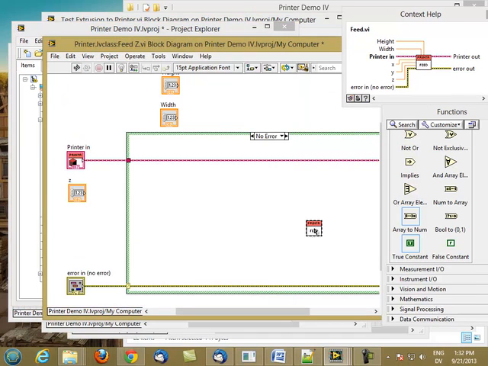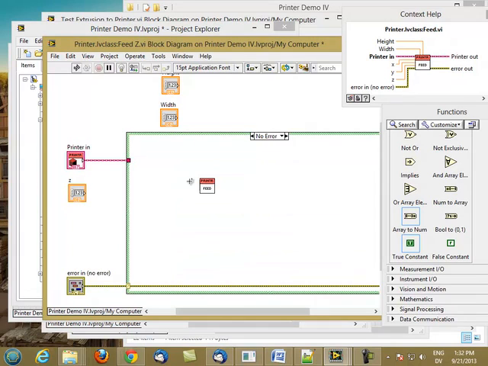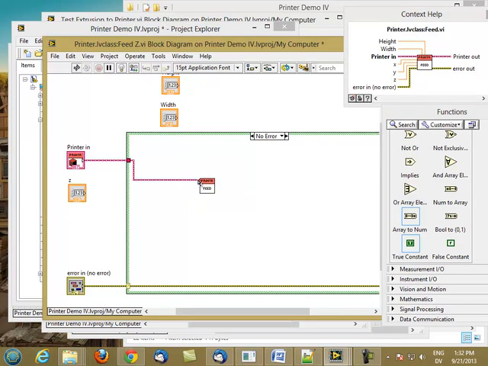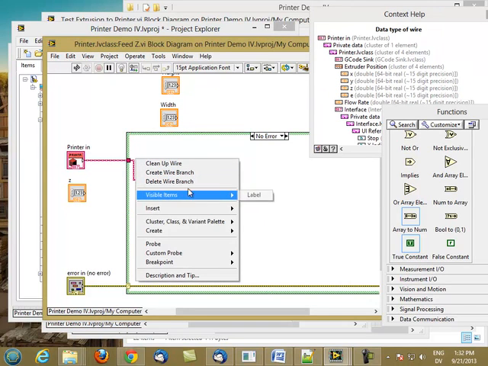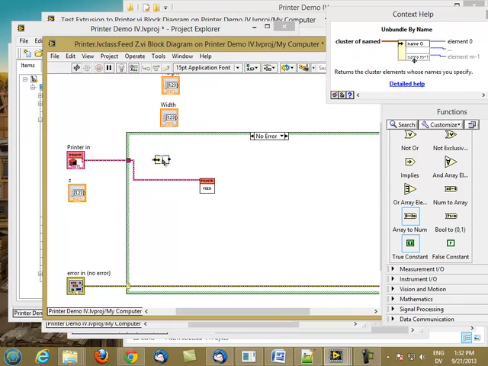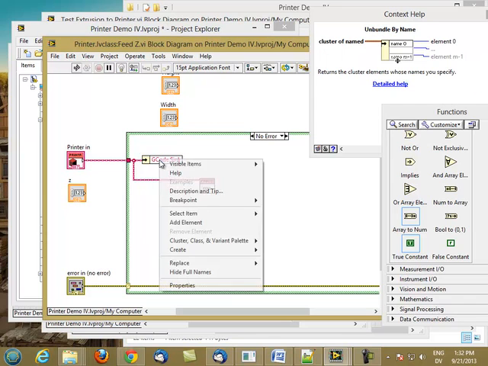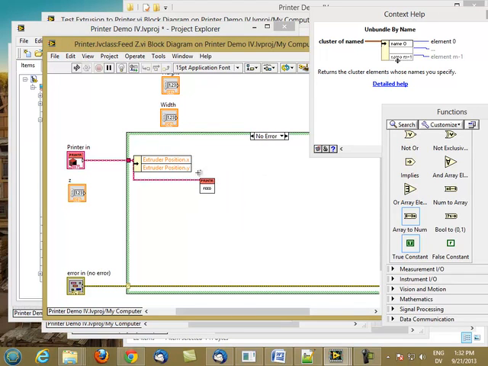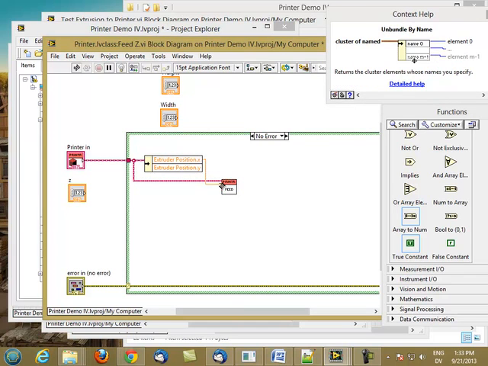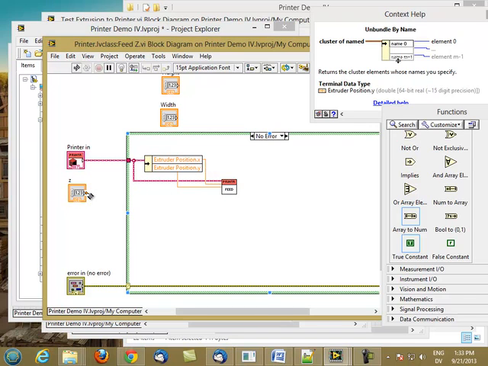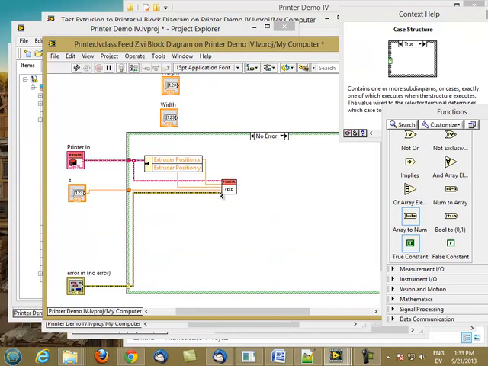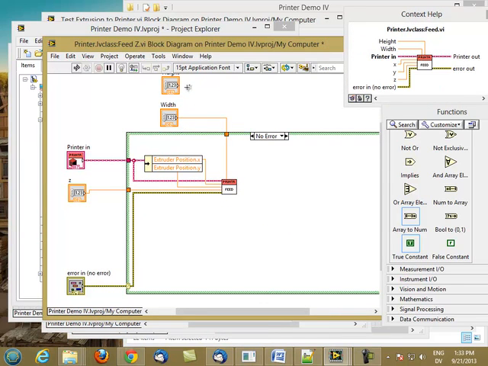So we're going to call our feed command. And we also need to access our X and Y. So X, Y, Z, error, width, and height.